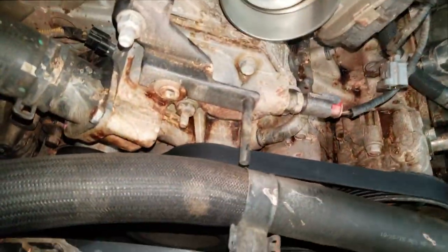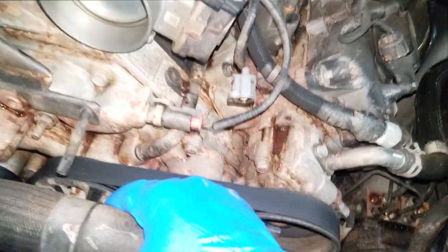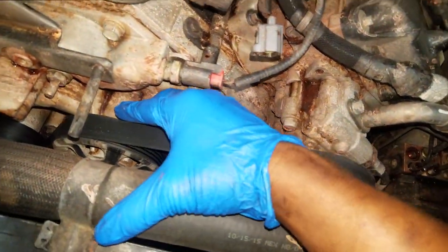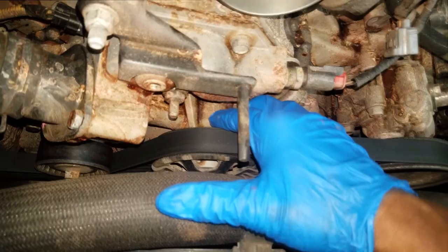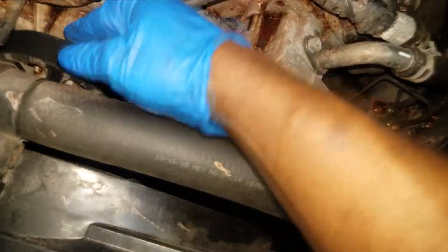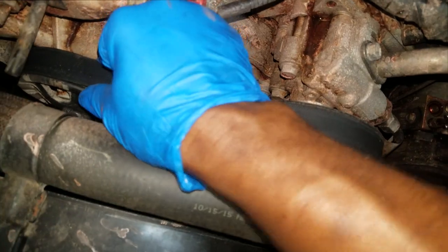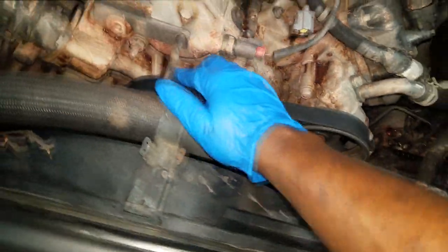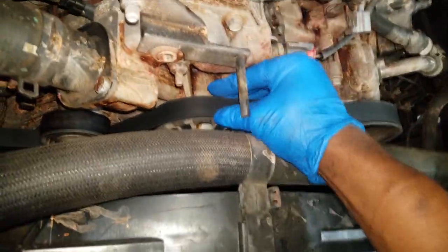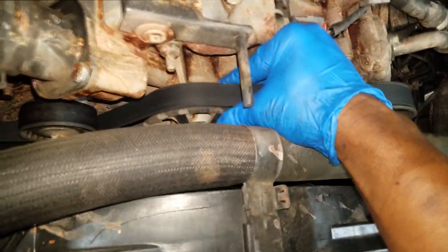Let me go over the noise they were hearing, which is the reason I'm over here in the first place. I'm almost certain my buddy could have done this water pump himself. This is the noise they were hearing that made them think it was engine work. You see this pulley - you should not be able to move it like this. I couldn't start the car to demonstrate, but it was a loud growling noise. My buddy thought it was engine noise and called me over since I do most of the engine and transmission work.